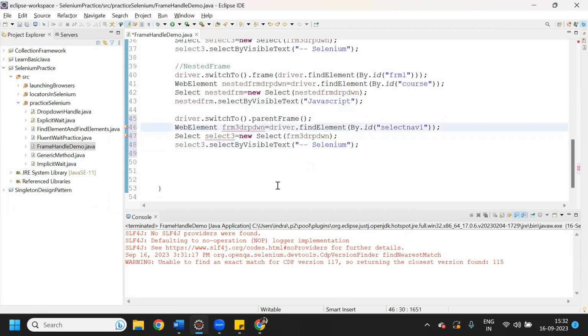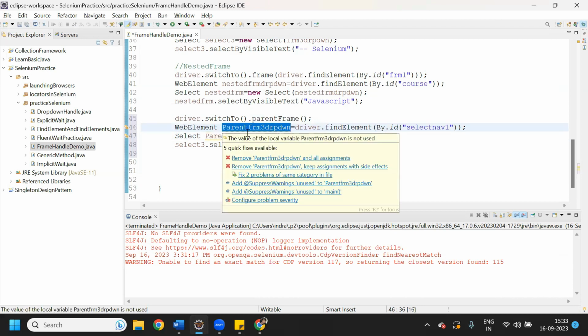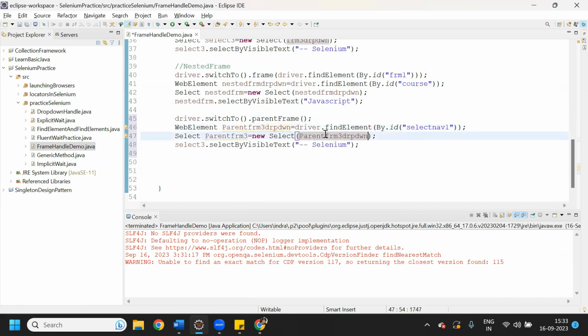And we can replace here, instead of this frame 3, we can write parent frame 3 dropdown, and here I'll write parent frame 3, and here I'll put this web element, and again we can use this here.